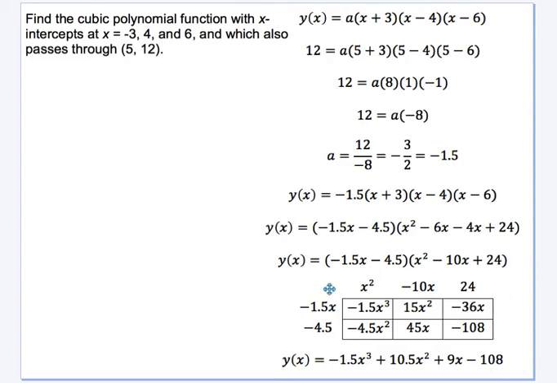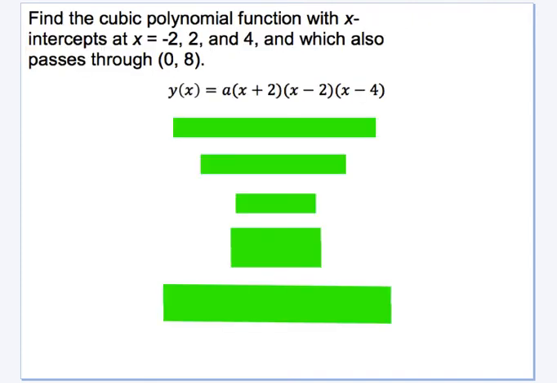All right, so that's a lot of work just for this one problem. Okay, you have another problem very similar to that to do. I'm going to show you how to find your a value again, your leading coefficient, and then you have to do the rest on your own. Please make sure you get it all done. I know it's a lot of work on this one. So in this case, you have find the cubic polynomial function with x-intercepts at negative 2, 2, and 4, and you pass through the point 0 and 8.